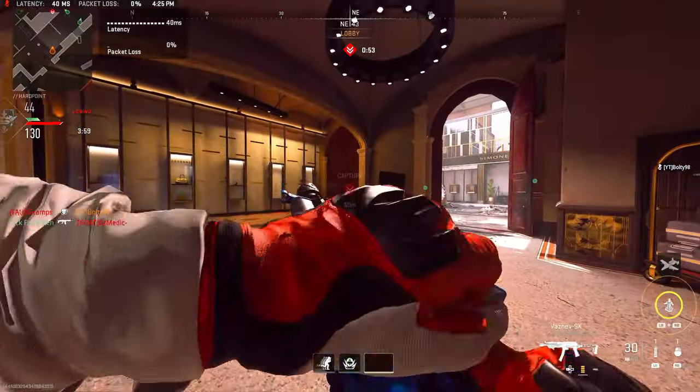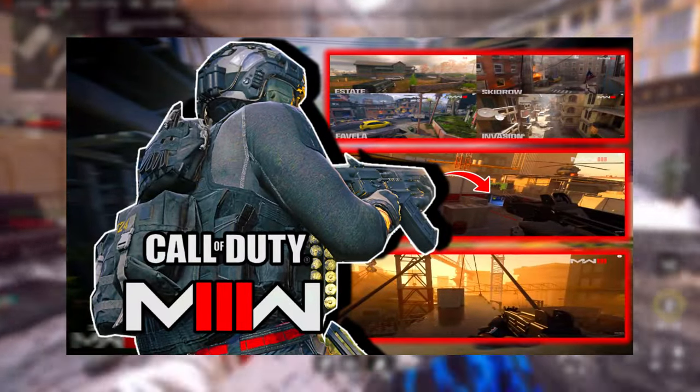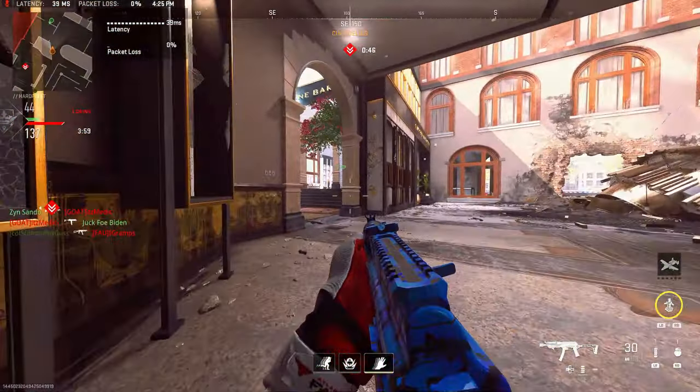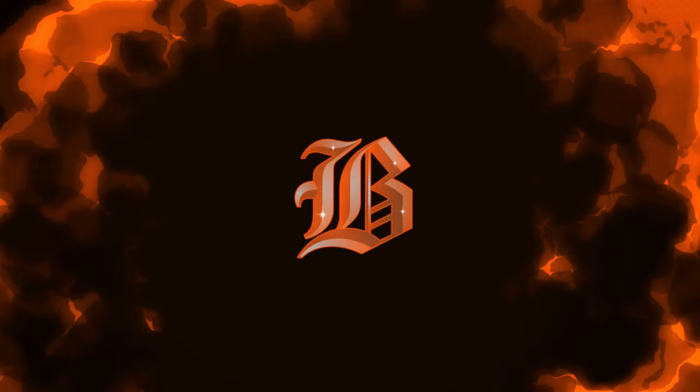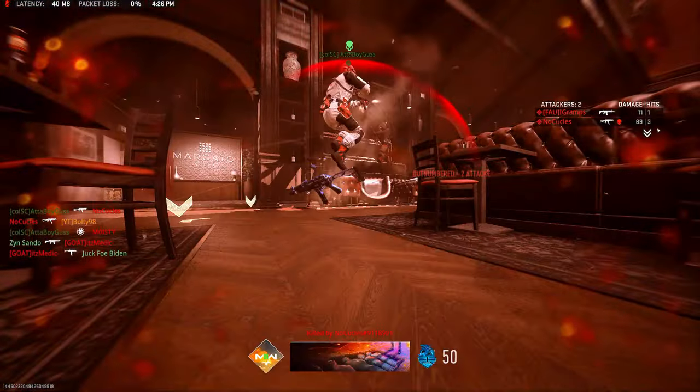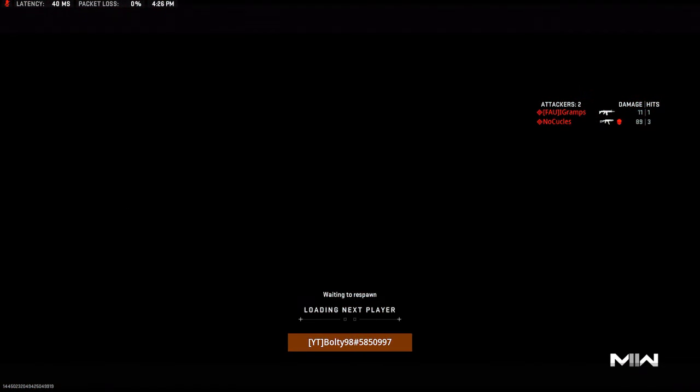It's Bolty98. In this video, we are actually getting in gameplay looks at Modern Warfare 3. It has the Uzi, it has High Rise rails. Let's get straight into the video. Guys, I don't want to wait no longer to show you this. We have all 16 maps coming to Modern Warfare 3 right here.